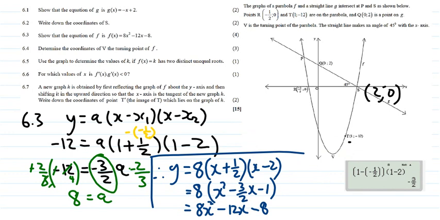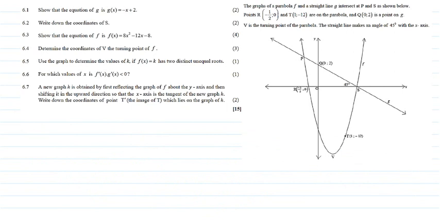Okay, that was 6.3. Now, the coordinates of the turning point, this is the fun part. I love this because I want to show you the non-conventional way. If I use x equals minus b over 2a, but I'm going to have fun here. This is 2 and 0. So what I'm going to do is add the negative half and the 2 and divide that by 2. I'm going to find the turning point by finding the midpoint of the x-intercepts. That's fine. Yes, that's fine. You can use that.